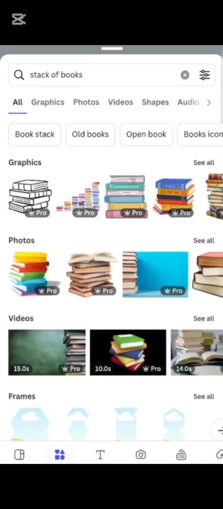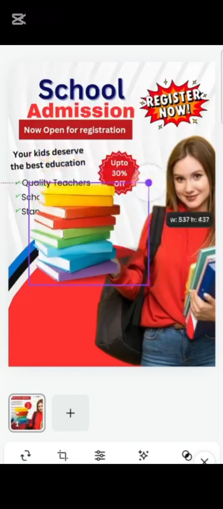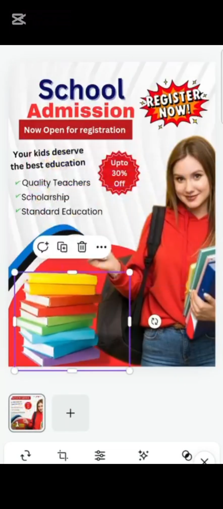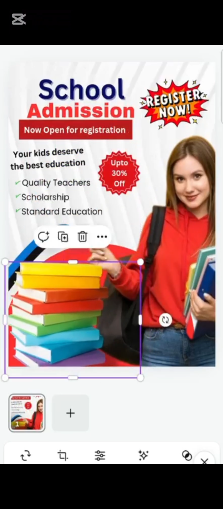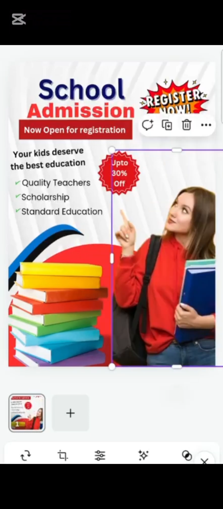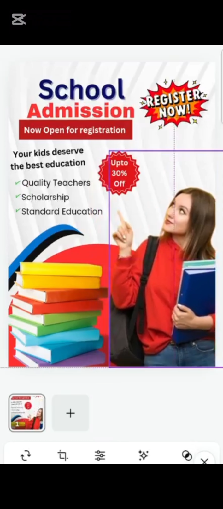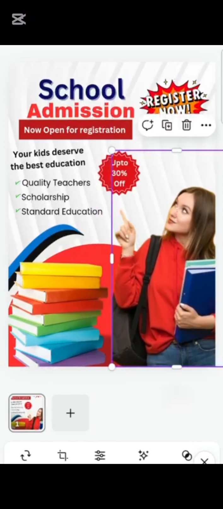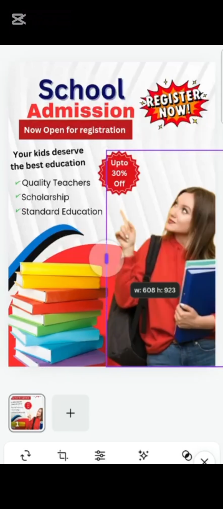So come back to elements here and search for stock of books, right? Once you see it, you select one. Just search for it and put it somewhere here. All right. So in this one, I didn't show you guys. Here, all you have to do is just search register now on element and you get it. But I see that this lady, I really want to change her. She's not giving the vibe that I need for this. So I'm going to change her and put another model. So here is another lady we have to bring in here. Just the same way we did that lady is what we did here. I'll just have to change her and bring in this other lady.